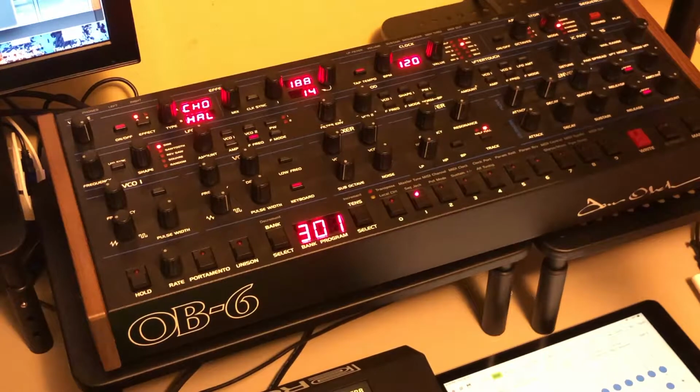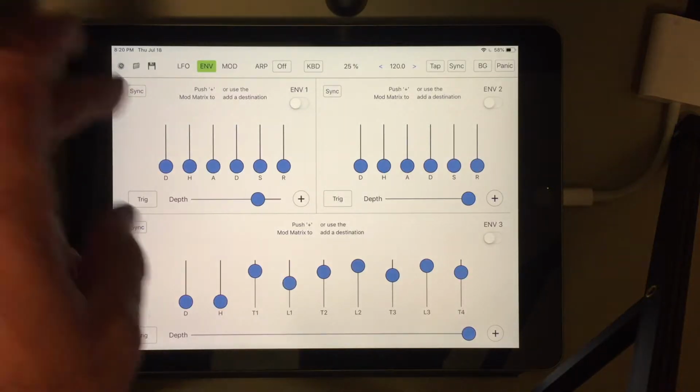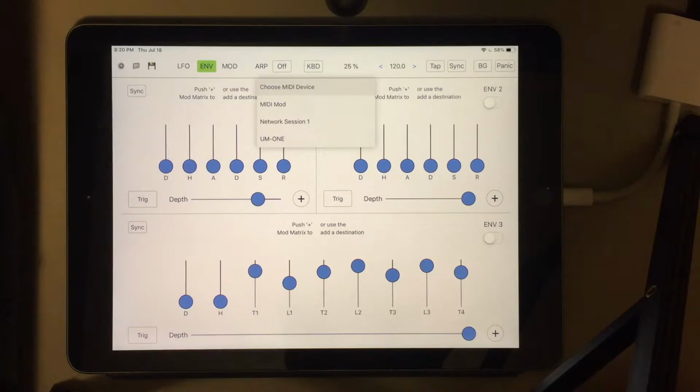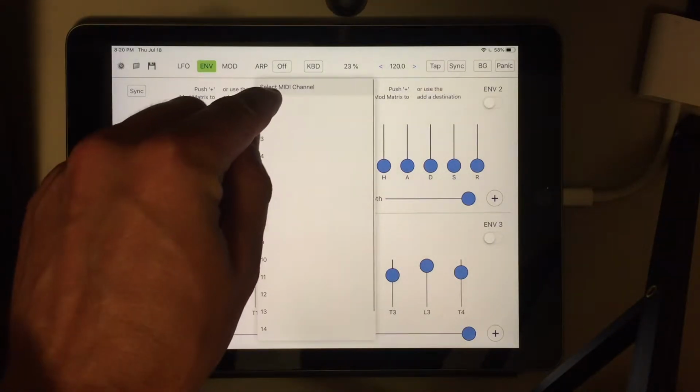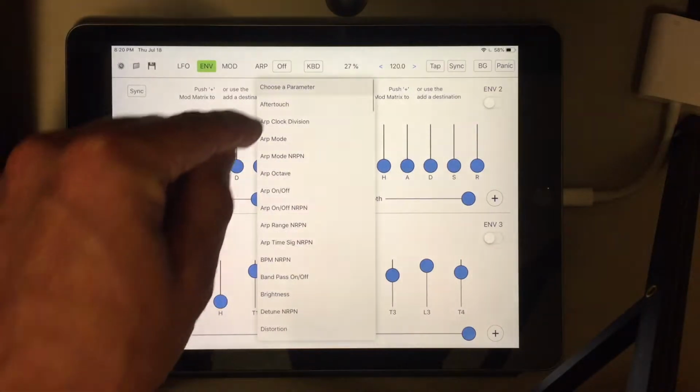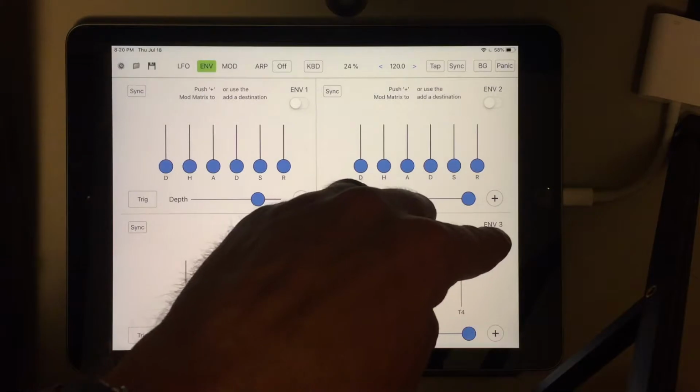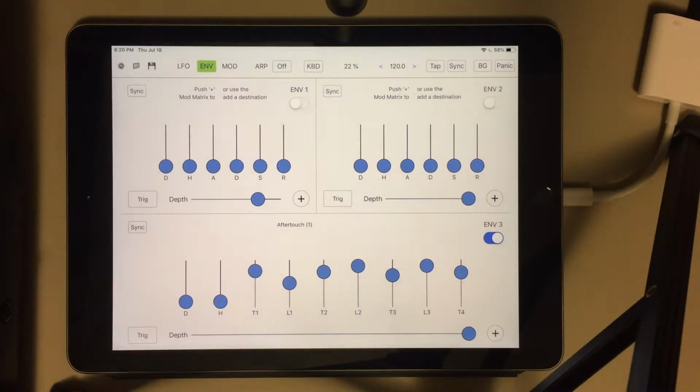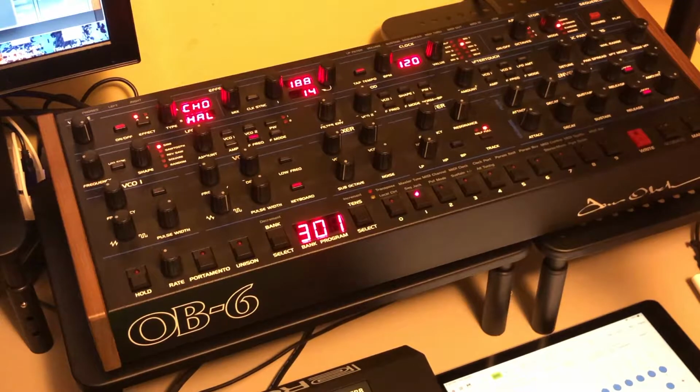But I think what we should do is tap into the capabilities of the device itself for modulating pitch, and we can do that by sending it aftertouch messages. So why don't we do that? We'll turn it on, and okay, nothing's happening right now because we have to turn on the modulation in the aftertouch section.